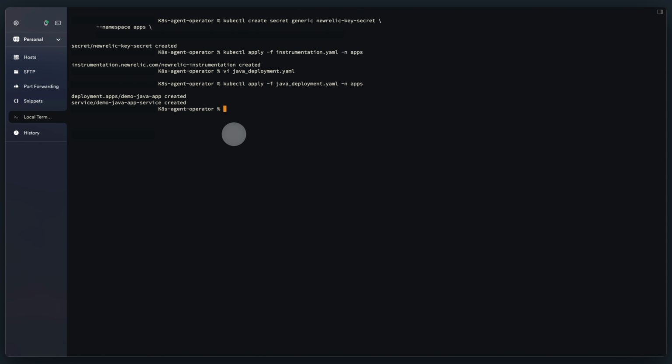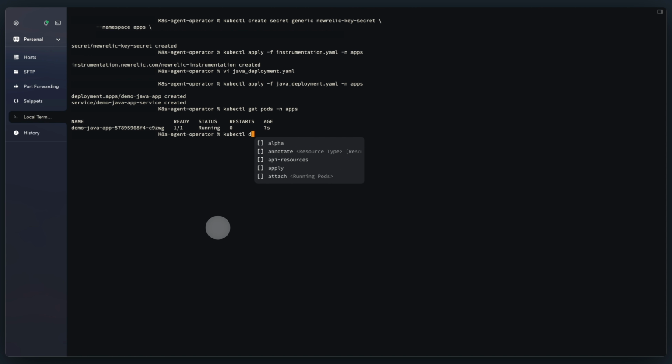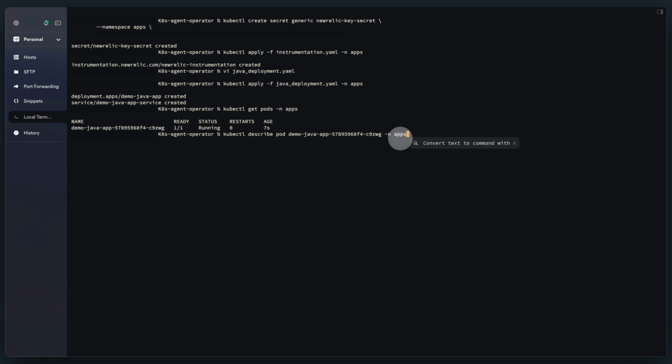Let's now check if the pods have been properly installed. In this case, they have been. Let's take a look at the pod of the Java application.